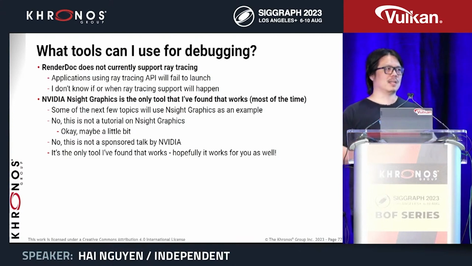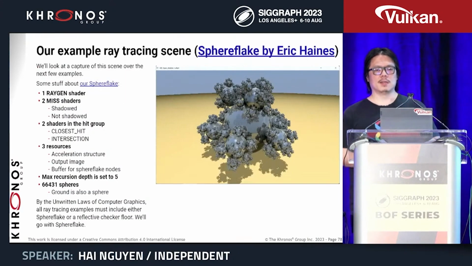So this might look like an ad for NVIDIA Insight, but it's not. It's maybe a little bit of a tutorial. Definitely not a sponsored talk by NVIDIA, that was on Sunday at the expo, if you missed that. So Insight was the only debugging tool that I found that worked for me, and hopefully after this little tutorial, it can help you if you're running into problems with Vulkan ray tracing.